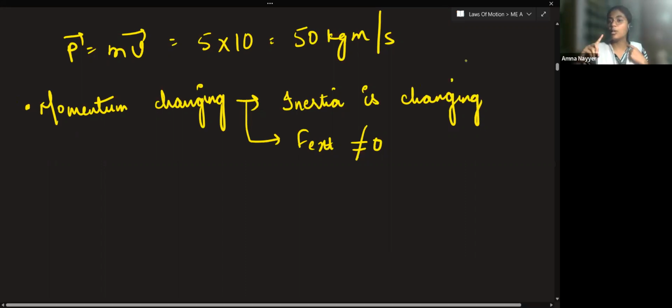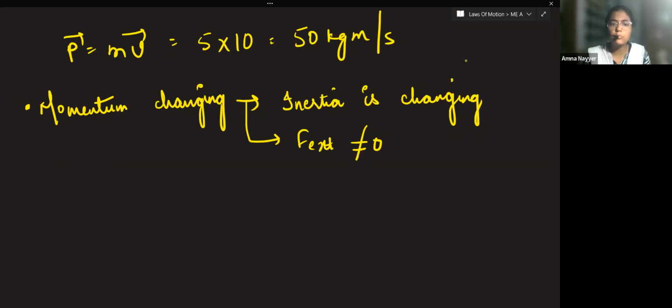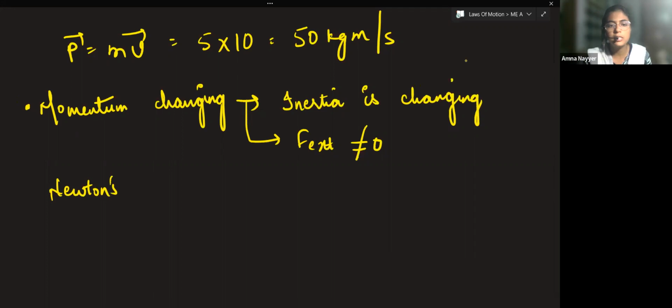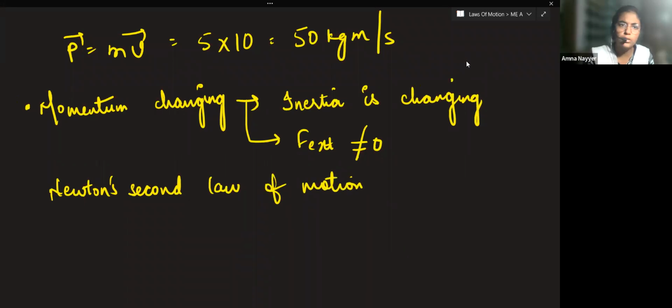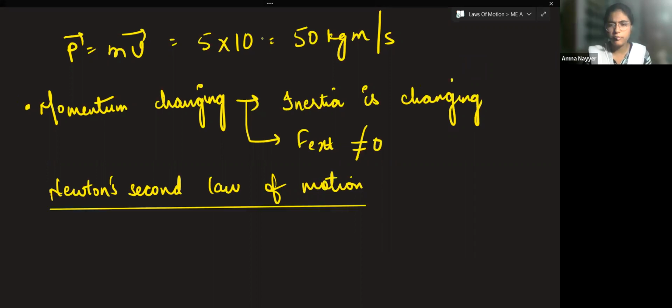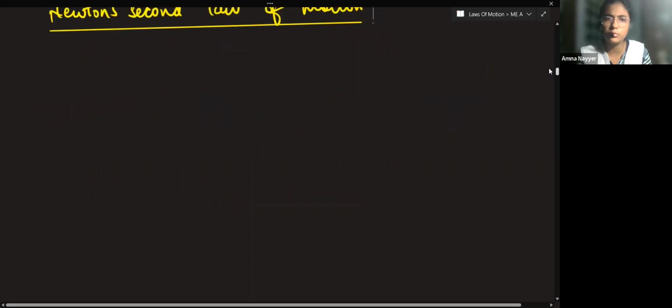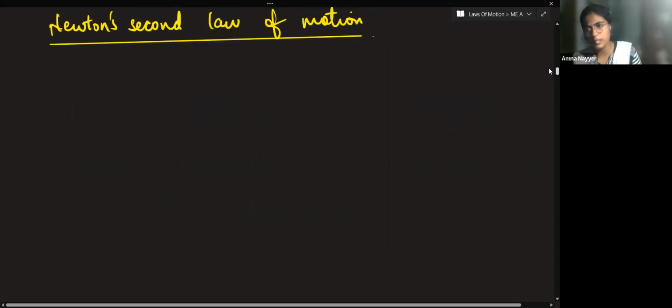Now as I've told you, first we did inertia, then we discussed the first law of motion. Now we have discussed momentum. So definitely Newton's second law of motion is based on this only. We'll do only 2 laws today so that you can revise these 2 laws. After this, we'll do simple, easy numericals, and I'll stop. So you people can get clear with Newton's first and second laws of motion. Fine. Assignment also I'll share with you today.